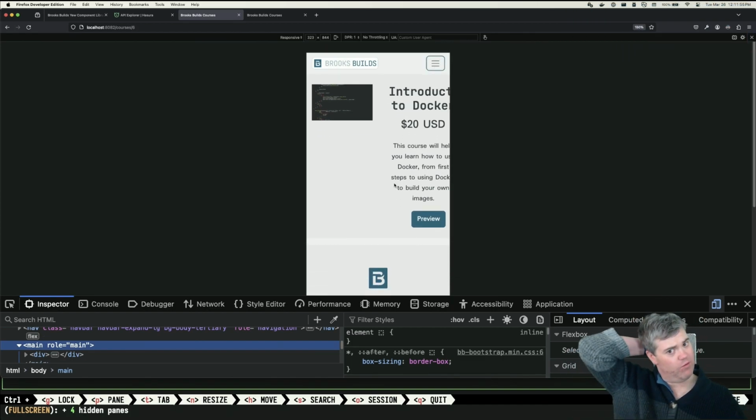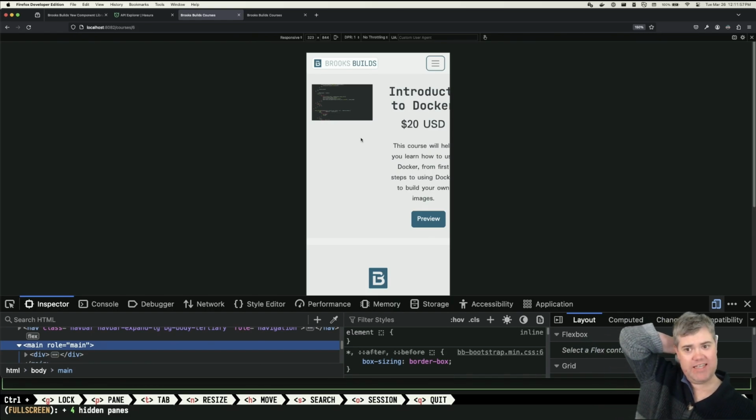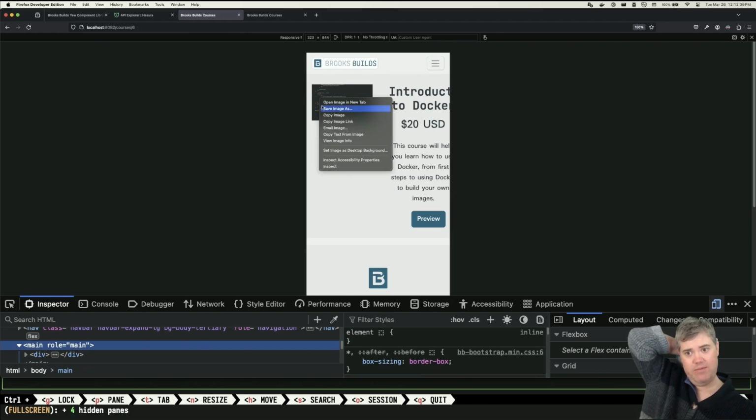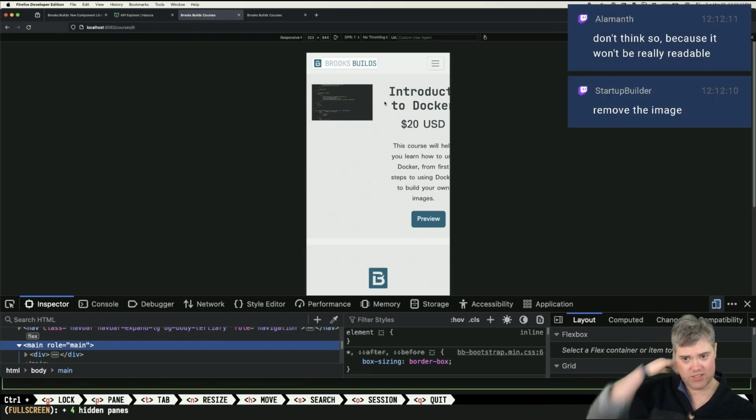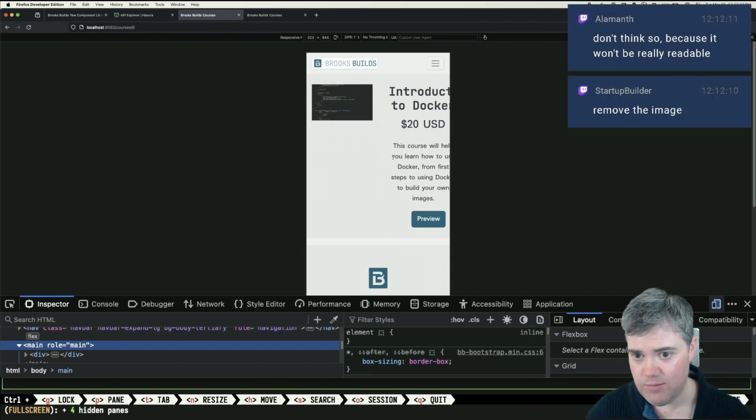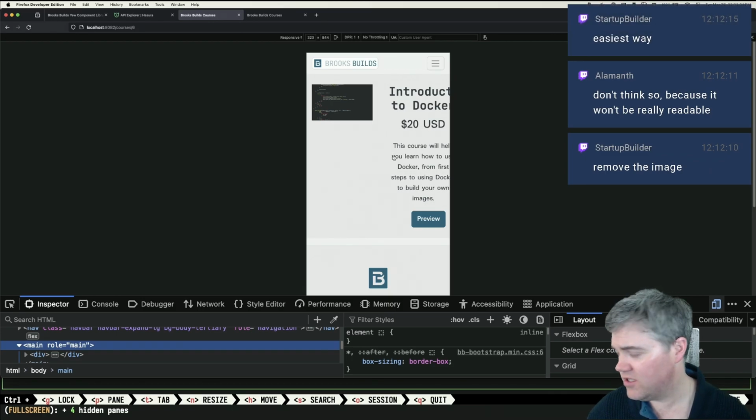So what do I want to do with this one? I probably want to have... Do I even want the image at all? Is there even a point to the image? Because if I just have the image show up and you can't even see what it is, maybe the image goes... Okay, so I think the big thing is this is course details.